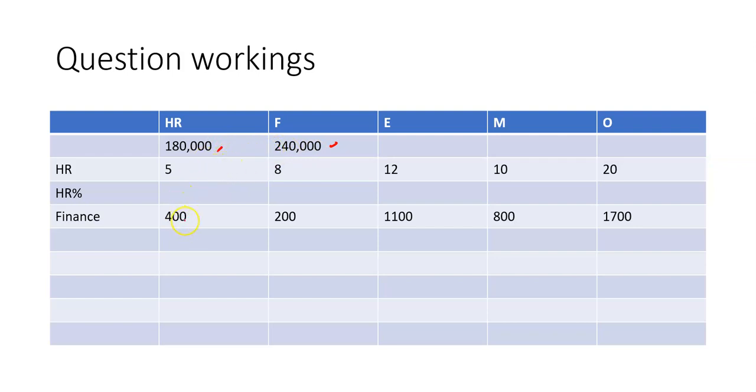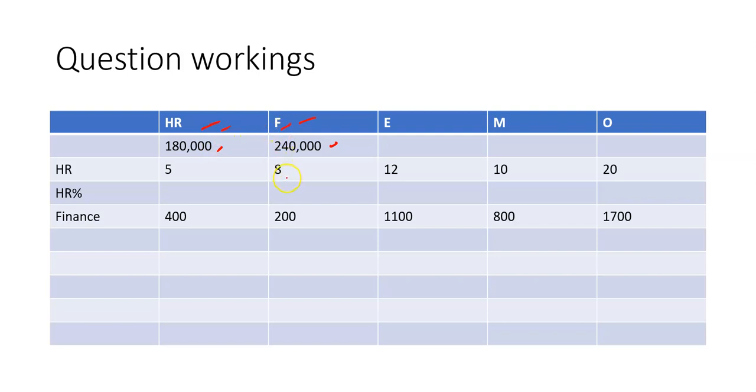You can see here that these are the number of transactions processed in finance, and this is the number of people in HR. So we have the basis, so to speak. In order to know who to deal with first, we take the larger one. What does that mean? Let's look at finance. We want to know who uses whom more: how much does finance use of HR, and how much does HR use of finance?